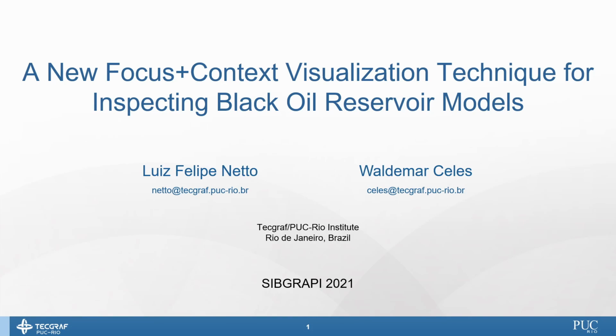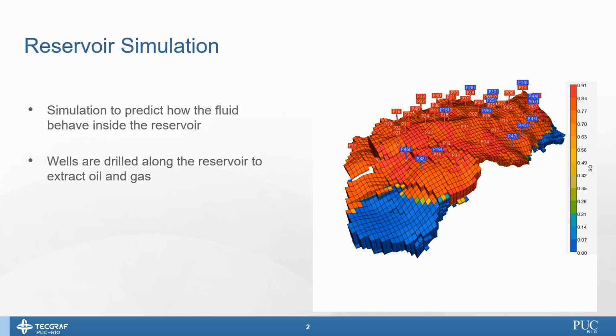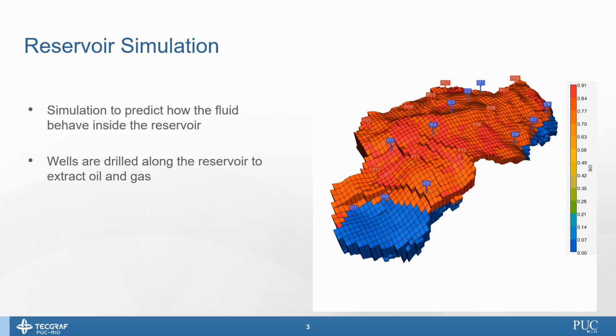Hi! In this work, we propose a new Focus+Context visualization technique for the inspection of simulated black oil reservoir models. Simulated reservoir models are used in the oil and gas industry to predict and plan the exploration of petroleum fields. Reservoir engineers try different well arrangements and exploration strategies to maximize the economic return of the reservoir. We are interested in helping experts to better understand the physical phenomena around injector and producer wells.